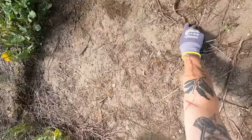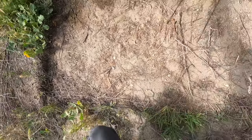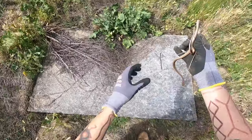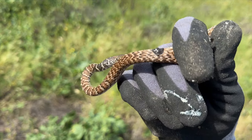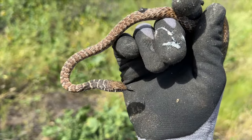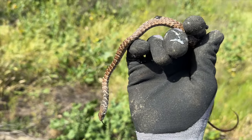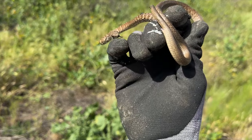Oh, coach whip. Sick. Oh, I know. I got you. I know. Another species on the day. Actually, my first snake under this board, too. Woo! Yes, sir. Well, it is turning out to be a great day. Look at him. Pooped all over himself. That's gross. It is turning out to be a very, very good day. Another species on the day, a few minutes after the king and the legless lizard. A little coach whip. Smearing poop all over me.